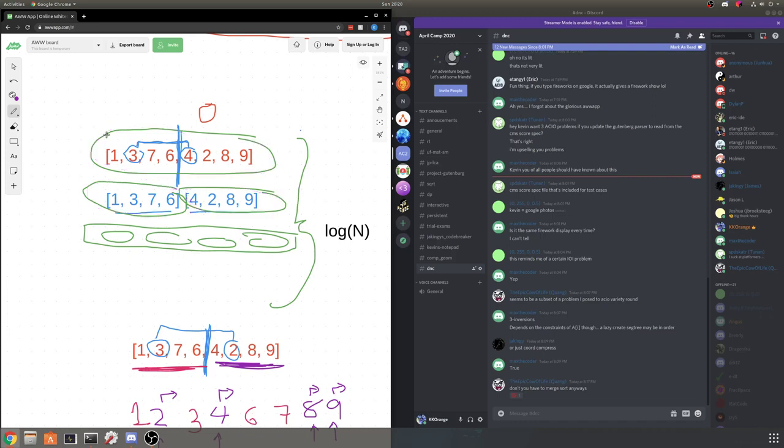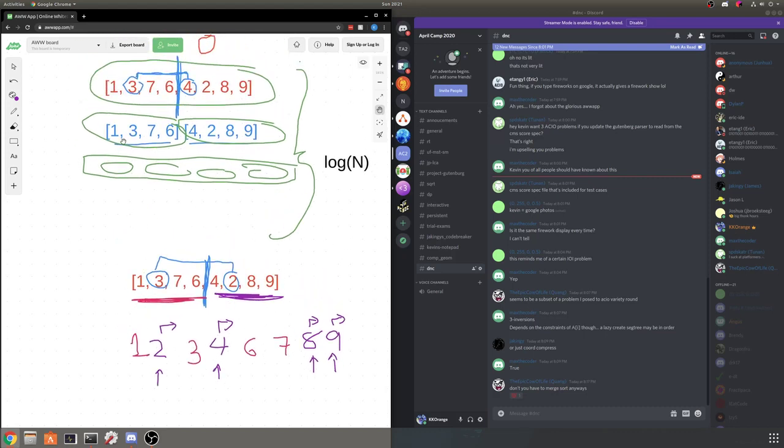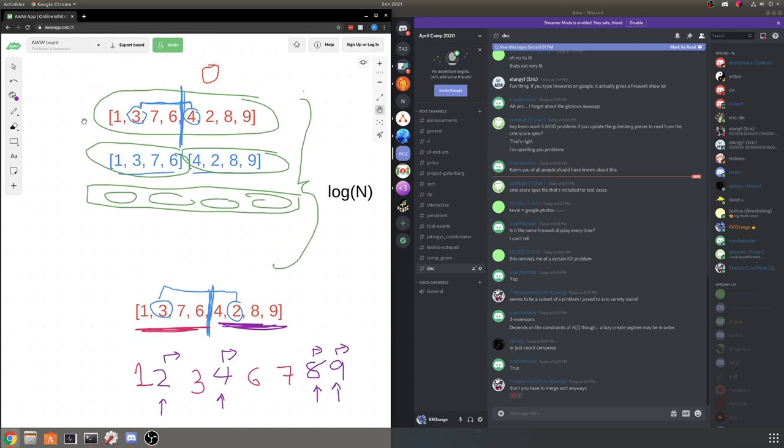How does that work? Well, remember down here how in order to find the number of inversions using this method here, we ended up having to sort the array? Since we've already done the work of sorting this left half and this right half, can we combine them into a sorted array, into the sorted array for both halves combined in linear time? And the answer is yes, you can. And you do that using a fairly straightforward merge sort.